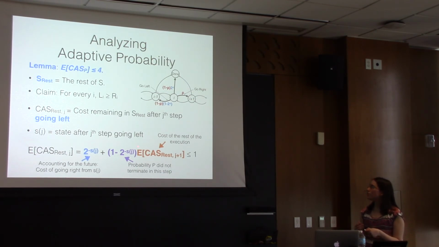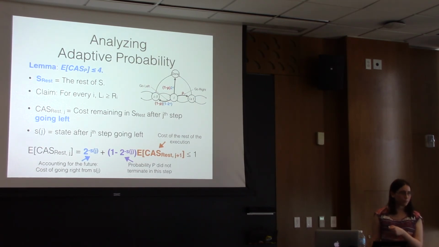Sure. I think you can get rid of rho by conditioning on either it happened or it didn't, right? Okay. So here you're only counting the going left, and you're considering the worst case that at some point you're going to go right, which you might not, because you could go left and then exit on the left, right? Yeah. So this is pessimistic. I'm always accounting for this cost, even though sometimes it doesn't happen.